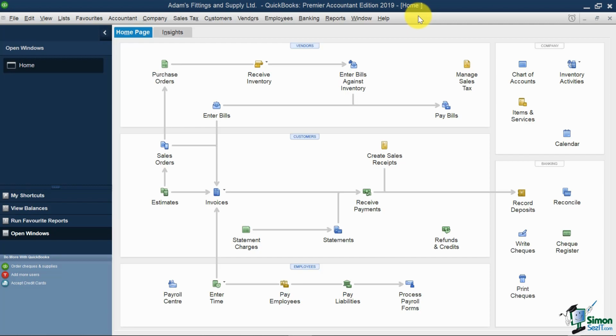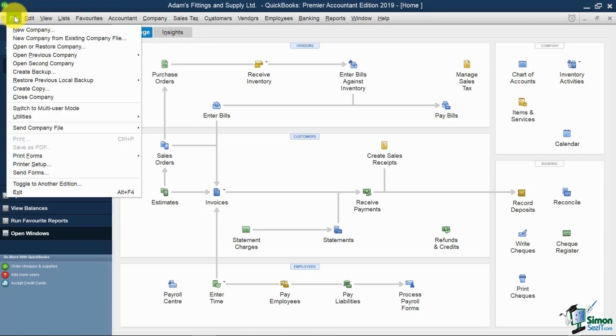It's important to understand where things are on this menu bar because it contains a lot of important functions, some of which are not on the home screen. In the File menu, this contains functions of things you would want to do with the actual QuickBooks files that are not accounting related, such as creating a new company file, opening a file, creating a backup of your file, creating a copy of your file, along with the Utilities submenu.